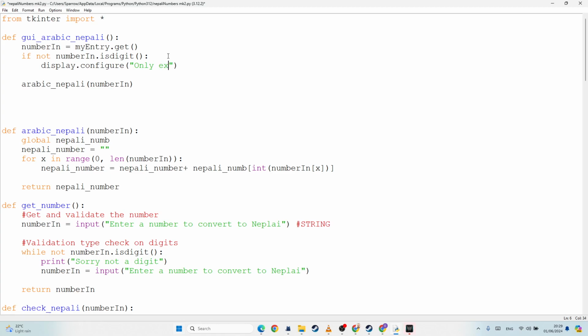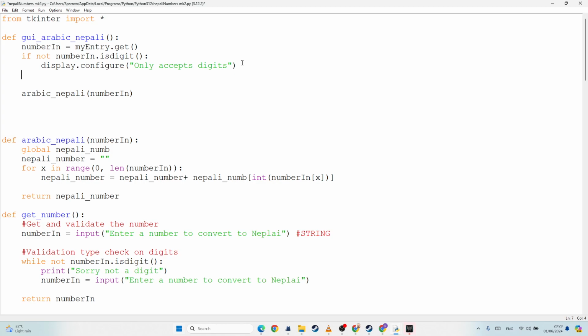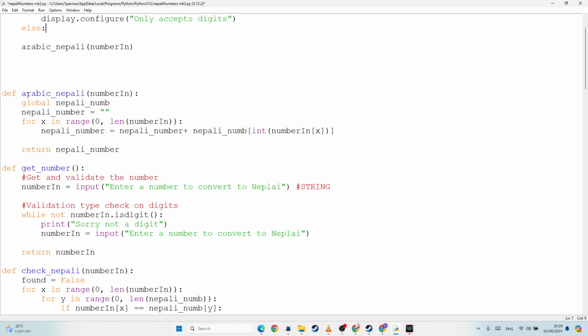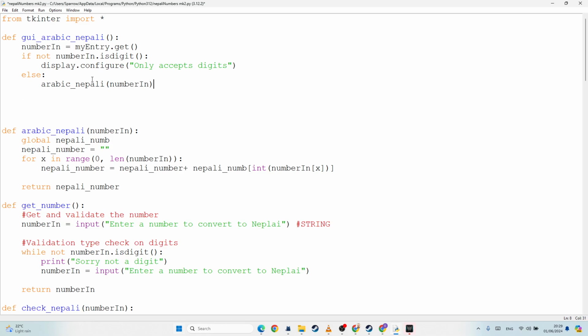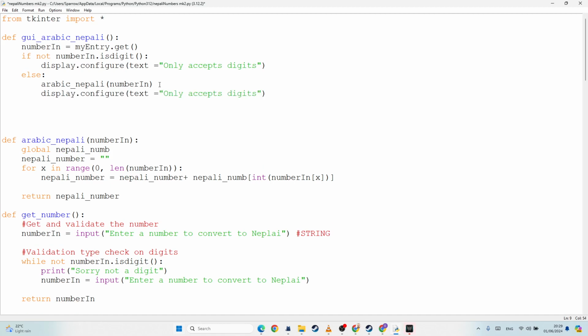only accepts digits, something like that. Okay. Otherwise, I can then do Arabic Nepali to get the value, and then I could, oops, sorry, that should say text equals, and then I could display.configure the text to equal the, let's call it the A number, whatever.